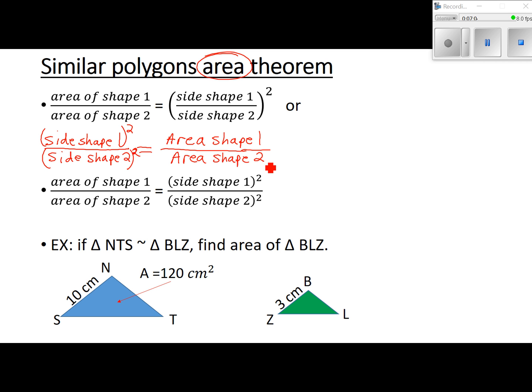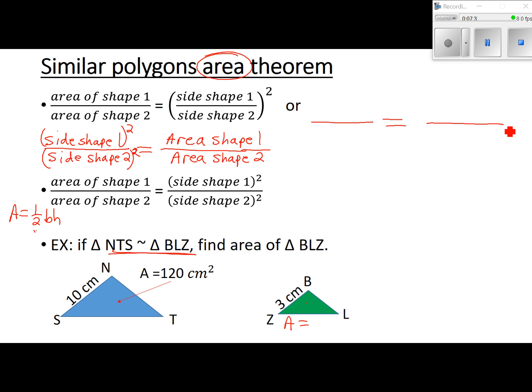If we look at what we have down here, the formula for area of a triangle is area equals 1/2 times base times height. Well, if we're looking at this green one, we're trying to find the area of it. We don't have enough information to find that area just by using this formula. So if I know that these two triangles are similar, I can use this theorem to find that. And that's what I'm going to set up here.